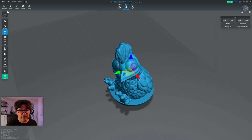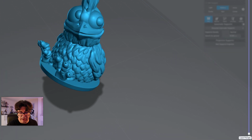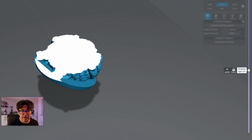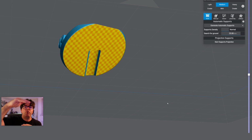That's why if we give an angle, let me just do this orientation like before, let's say like that, I go back in prepare, and now if you look at that, you see it's a very tiny portion of the cross section of the model which will be printed by itself with few supports, and it will be printed in a more progressive way, of course, to reach quite a large cross section like you can see here. But when it will arrive at this step, you will already have a lot of supports and already a lot of printing part just below which will support all these top layers.